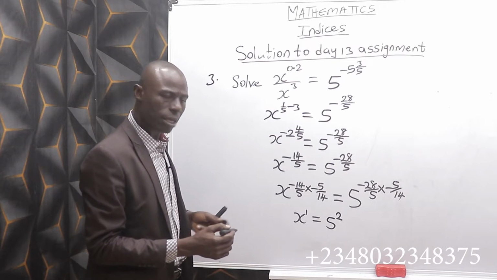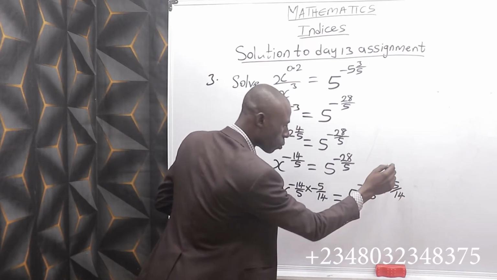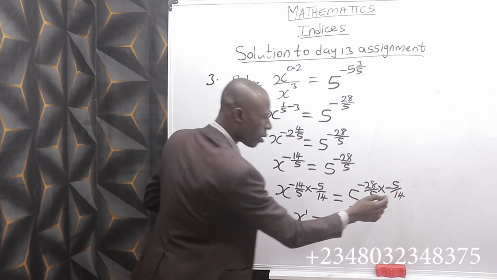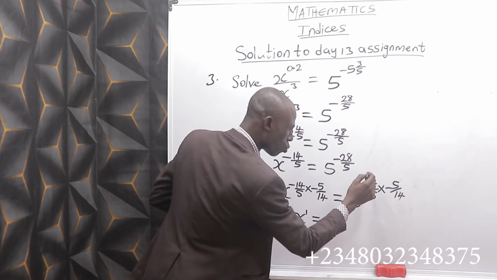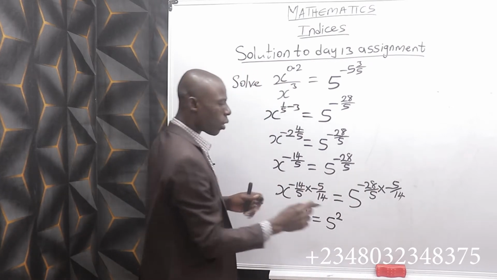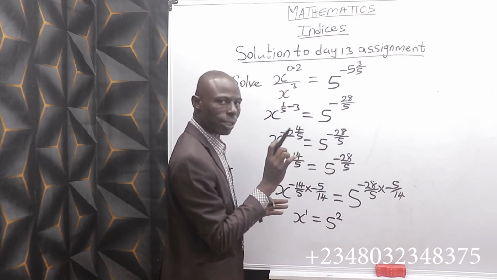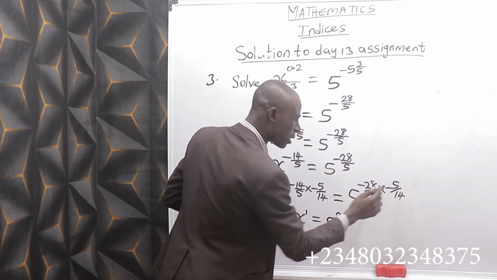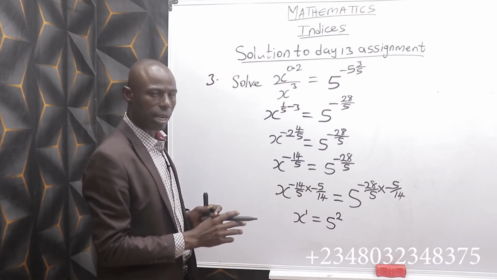Do you understand? Let me take it all again. 5 goes in 5 one time. 14 goes in 14 one time. 14 goes in 28 twice. All in the power area here, we have only figure 2 left there. Negative times negative is positive. So we have positive 2 as the power left there.